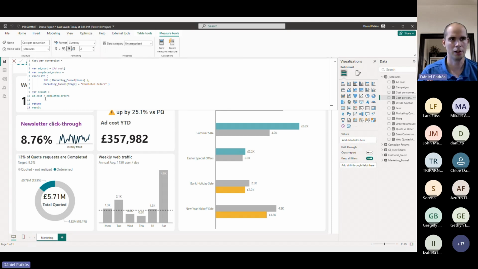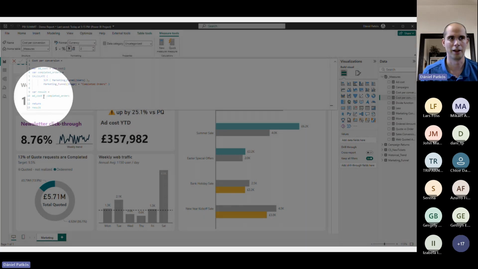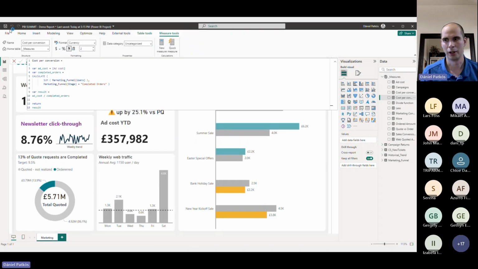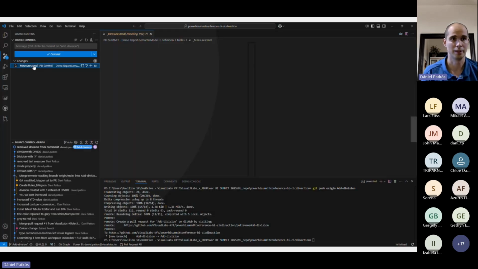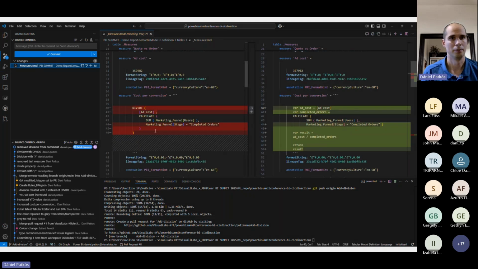this is our measure, and I'm using the divide operator instead of the divide function. I'm going to save that, go to VS Code. Again, in source control, there is a modification in my file.